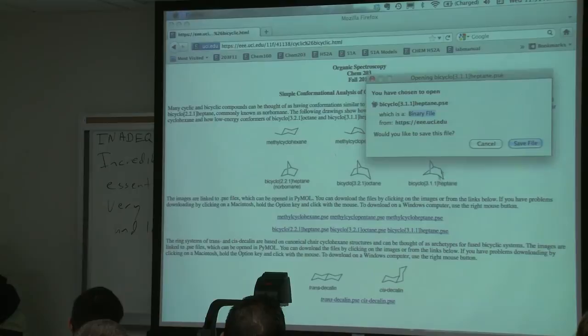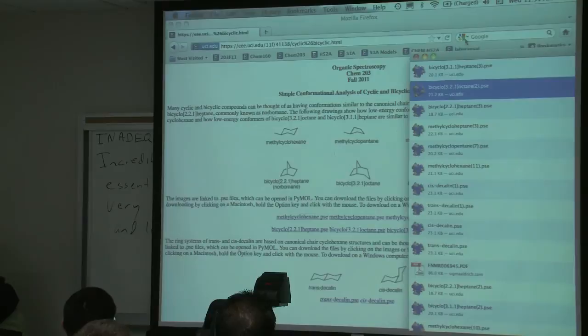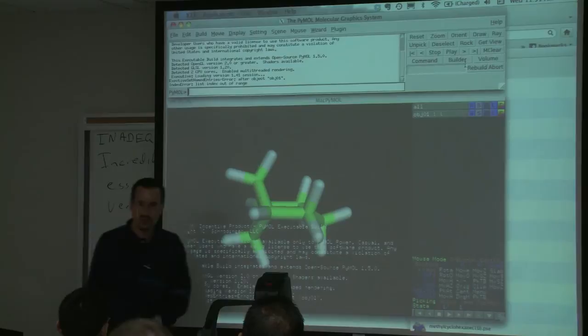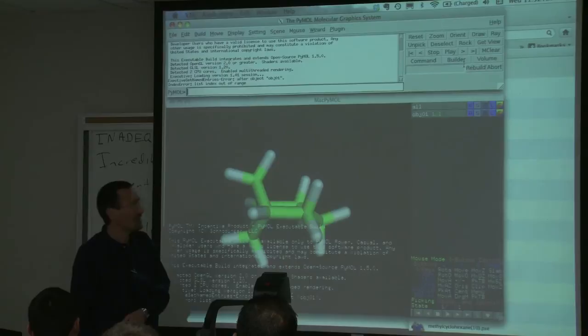Here's the bicycloheptane. This you could use as the bicyclo-3-1-1 heptane. This is one that you could use as a template. You did, right? Because you said it was flattened, right? You told me it was flattened. You modeled it? Yeah. So this is our pinane diol problem.